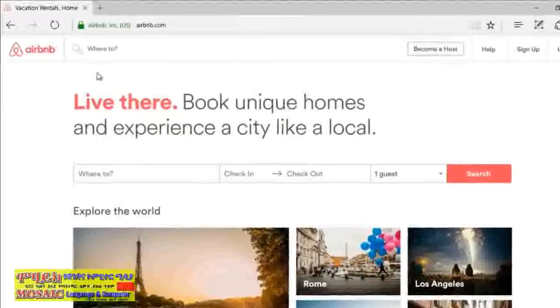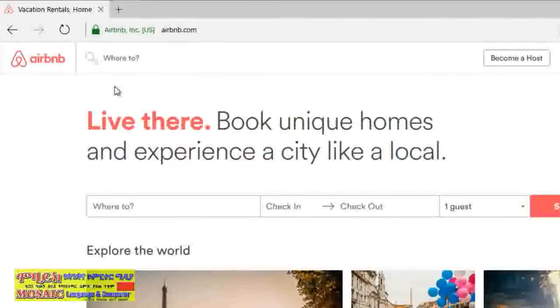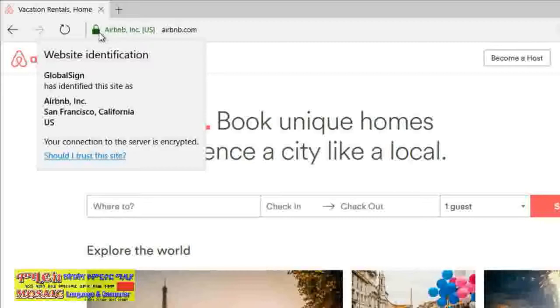Whenever you visit a website, a security indicator may appear to the left of the web address in the address bar. If you see a padlock, that means the site is using a secure connection. Always check for this icon when entering sensitive information, such as a credit card number or your birth date. You can click on the padlock to learn details about the connection.